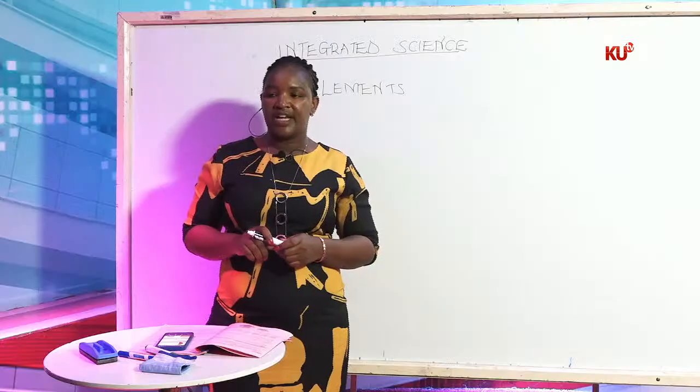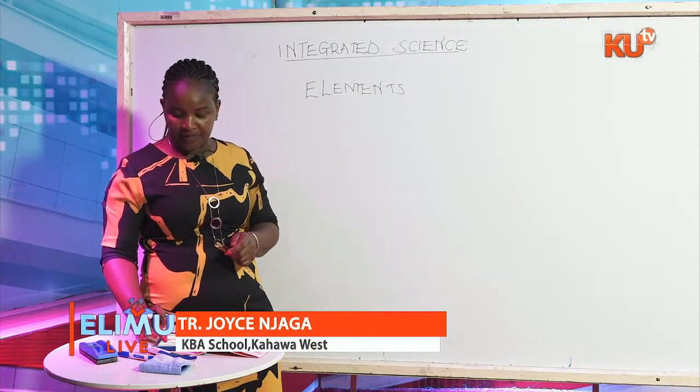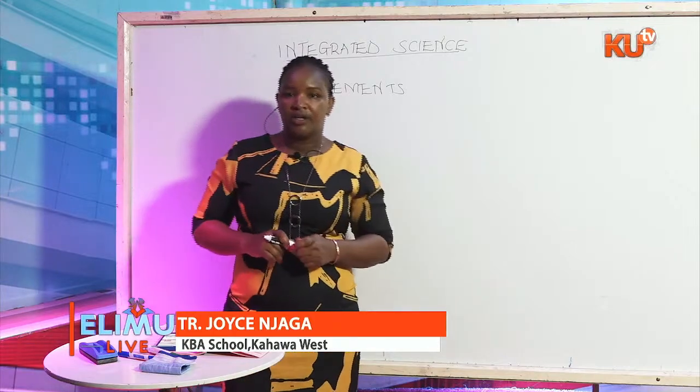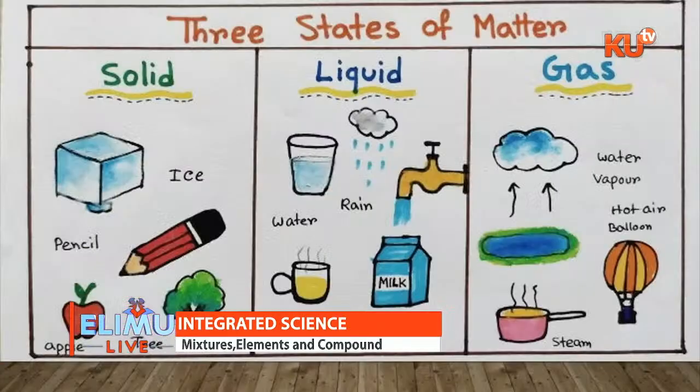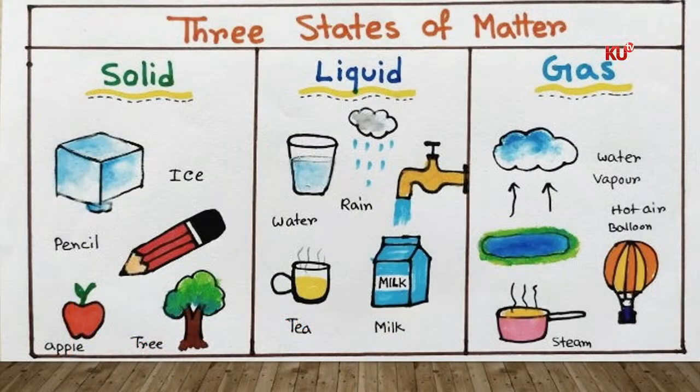Now, let's look at some examples of these states of matter. You can have a look at some of the matter that we call solids, and ask why they are solids in the first place. If you look at your screen, you'll see some examples of solids. I've given ice, a pencil, and an apple. The others that are not there, like a wall, a table, even a human being, are solids. A stone, a piece of chalk, a pen, a duster, all those are solids.